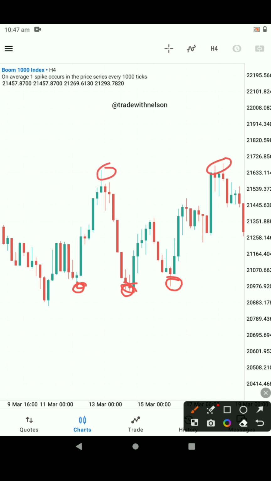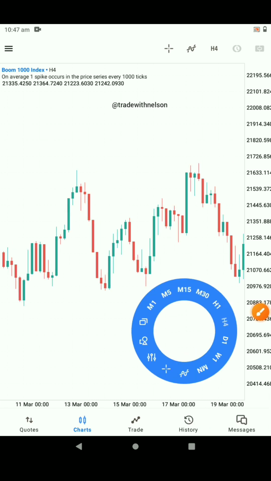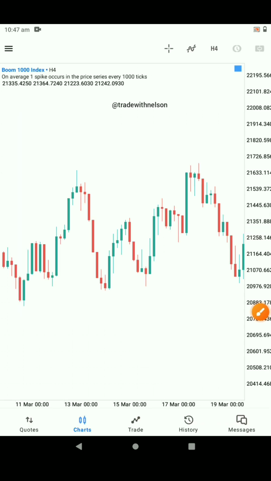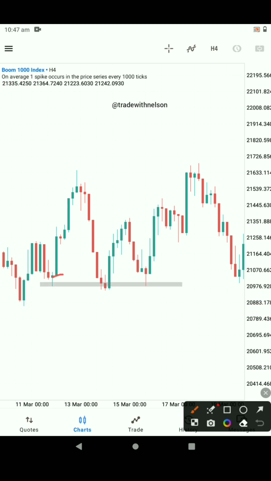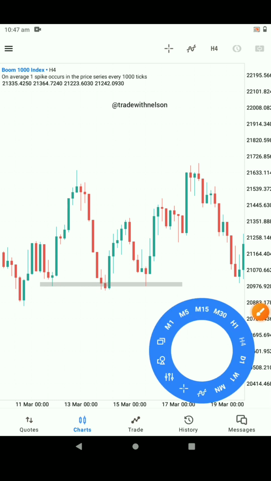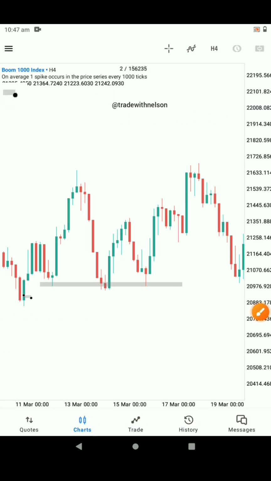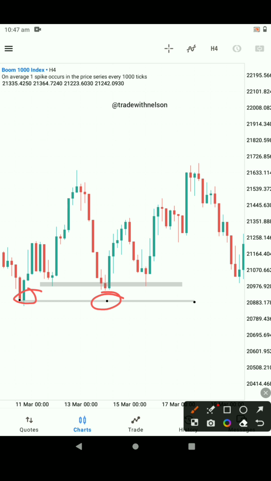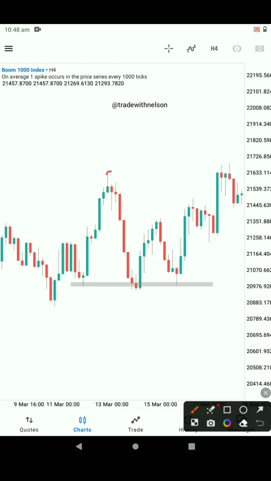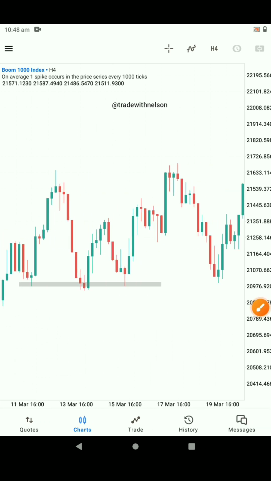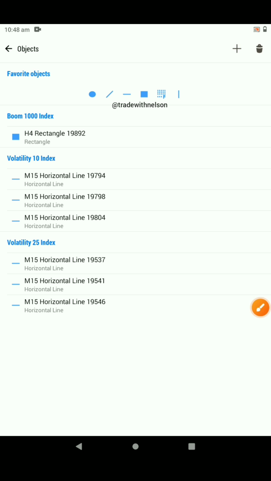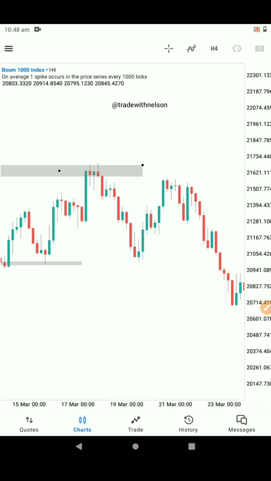So we have one here, another one here, but let's draw that out first. I will take my rectangle tool and draw out this level, touching this level and this level. You can also draw out this one if you want. This is just one, did not retest any zone here. We have this zone and we have this zone, so we can also draw that out if you want over here. So that is basically two examples.